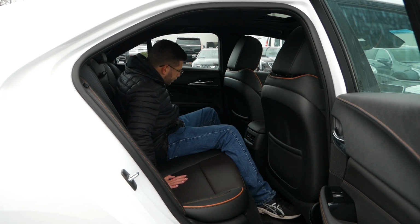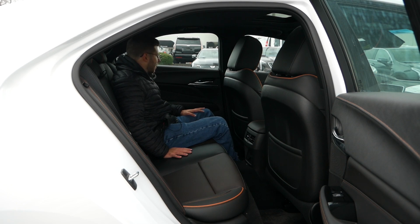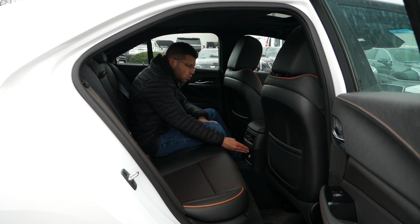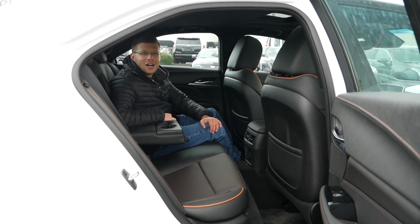Now, on the driver's side, the seat is adjusted to someone of my height, around 5'5", and I do have a good amount of legroom to work with here. So once again, I do think shorter passengers are going to be just fine, but definitely keep in mind that if you do have taller passengers on a daily basis, they might be a bit cramped. But I do believe, though, that this car is more driver-focused. It's meant for an enthusiast, not necessarily someone with a family. Also back here, you will get 2 rear air vents to go along with the 12-volt outlet. And rounding out the rear seating area, you do get a center armrest with 2 cup holders.